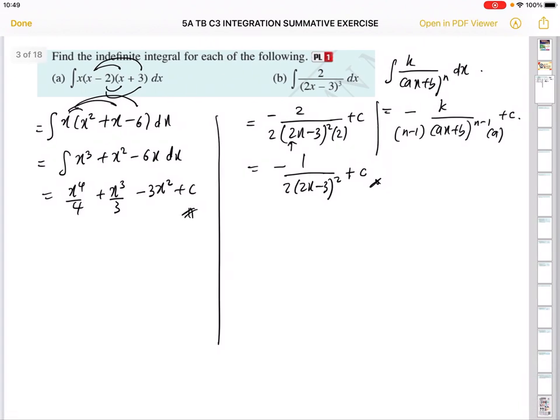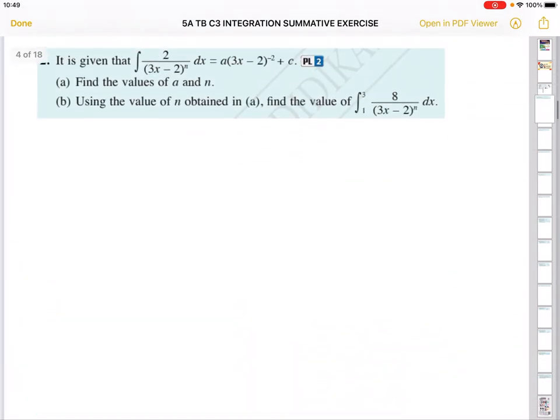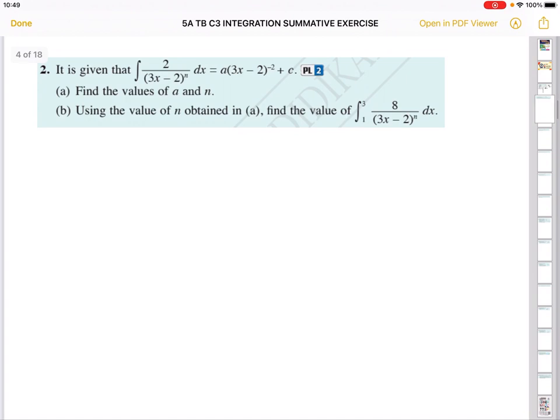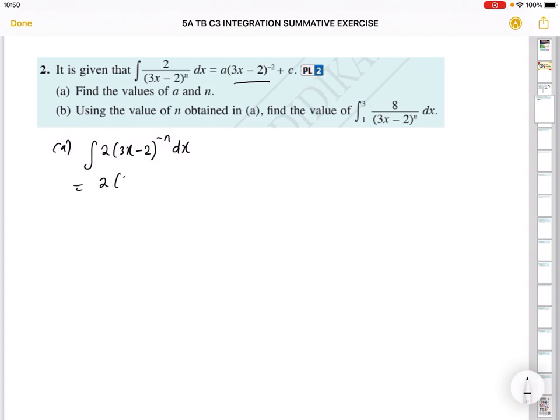Let's look at question number 3. Okay, now if you were to find the value of the unknown, we still have to integrate first, but notice this time they actually write it in the form of a negative power. So in this case I have no choice but to bring it up. Since I know my final answer will be in the form of a negative power, I'll just bring it up first. All right, so when you integrate, you copy the bracket, you increase the power by 1.